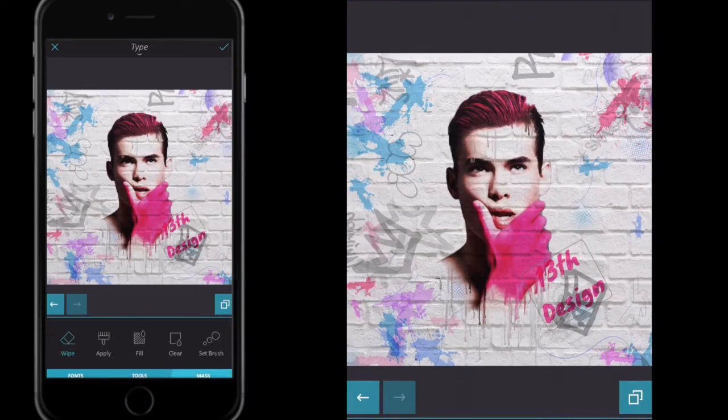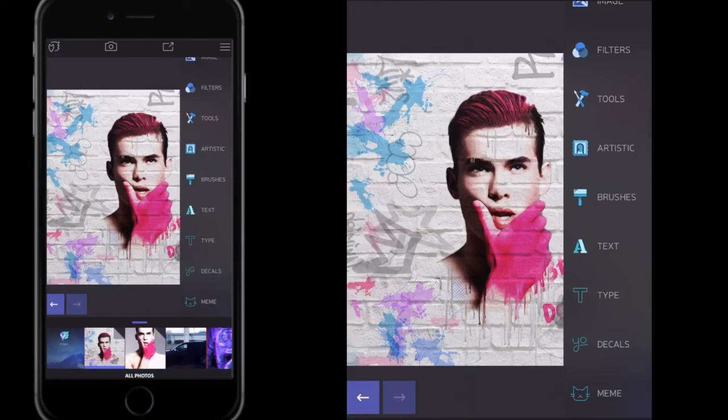Then I'm going to go mask, and then I'm going to go wipe. Have wipe selected, and just wipe out the part there. In fact, apply that back. Just wipe it out a little bit, so the text looks a bit faded or a bit worn away. Once I'm happy with what I've got on the text, I'm going to click the little tick button.